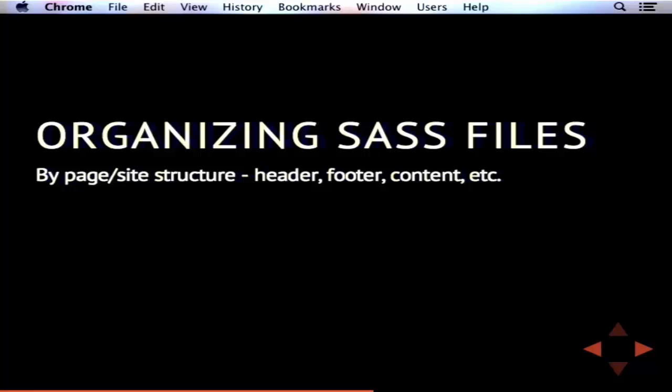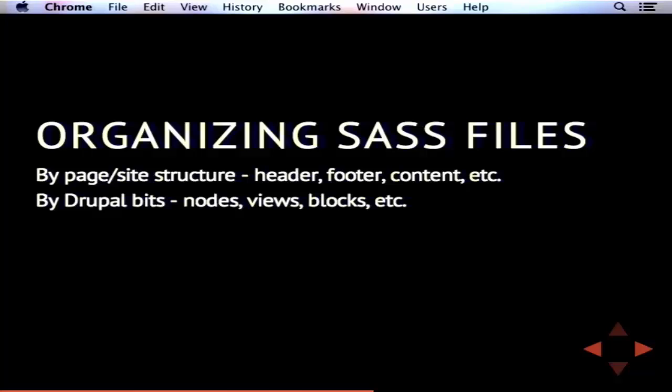So the easiest way, and the way that we're going to see them today, is to break them up by your site structure. So I have a file for my header, I have a file for my footer, I have a file for my content area. I'll have files for sidebars sometimes. It just depends on how complicated each of these bits and pieces of the site structure are to get these things set up. And then I have some global files that have just styles that span all of the different bits and pieces, as well as a layout file for how to do the site layout.